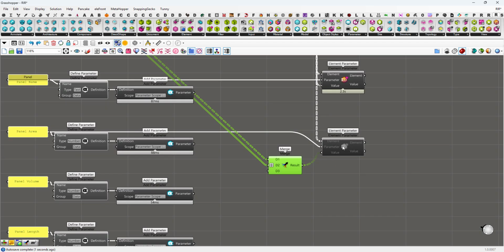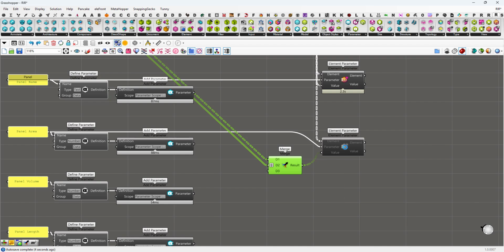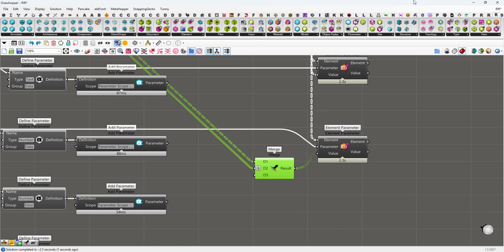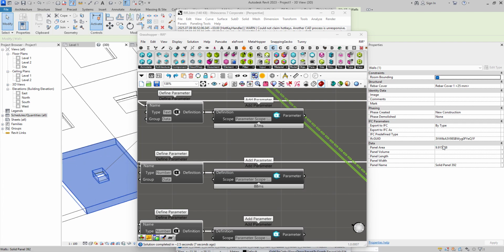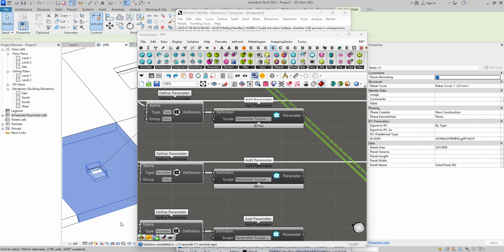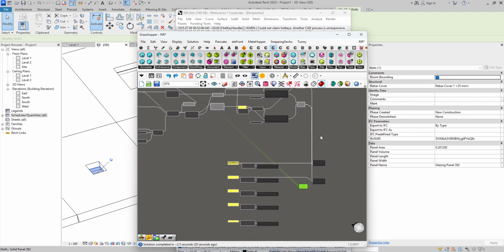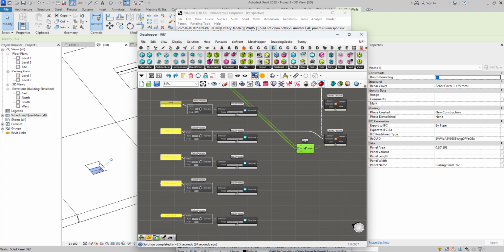Okay. And if we run this now, and enable it, now those areas will be added. So let's go ahead and check it down here. Now we have the area of each panel. So this is the area of the outer panel, and its glass should be much smaller, like 0.2, and this makes sense. Right now, I will speed the video. We'll do the exact same thing to calculate the volume, the length, and the width.